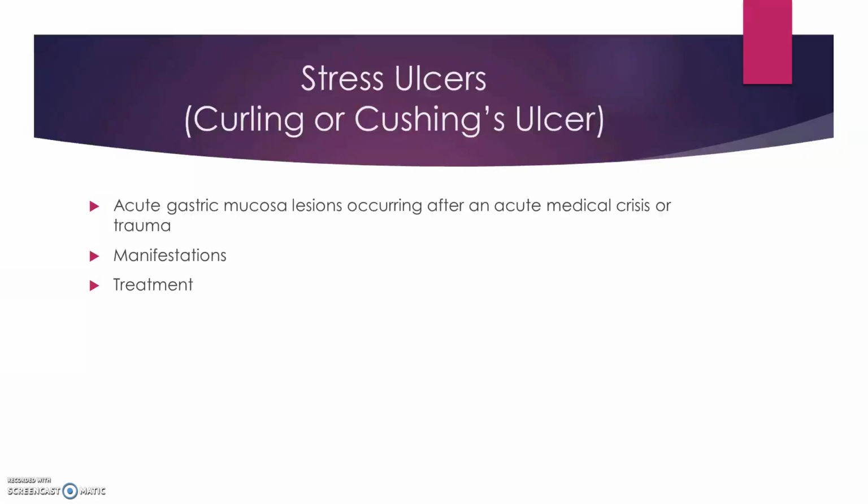Curling's ulcer, stress ulcers, or Cushing's ulcer, this is just because of high stress events. We're talking about medical crises, traumas, and some of the manifestations are the same as those other ulcers. But just know that the cause is the high stress environment, often correlating with not being able to eat, not being able to move that stuff down, and not neutralizing that. If you think about some of our sicker patients in the ICU, they're not eating, but they've got all that stomach acid there. We should be starting them on prophylactic antihistamine blockers, PPIs, trying to prevent them from getting these stress ulcers.